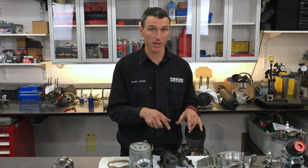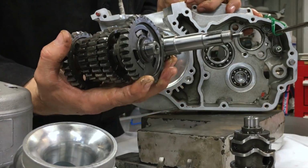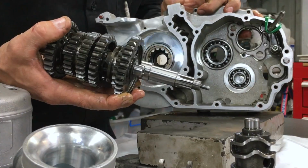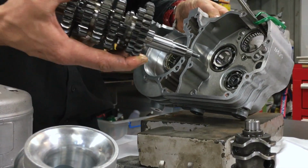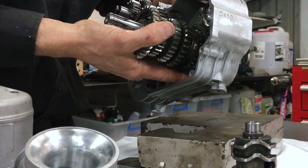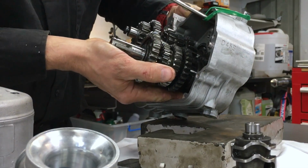Okay. Next up, we're going to install the two shafts and the gearbox and the gears into the crankcases. So let's get to it. Okay, so grab your two shafts in your hand. Obviously, you can't just tip them one way or all the gears fall off. And then you've just got to try to balance it as you put it into the crankcase. So it might be a bit hard to see on the camera, but I'm just trying to get those down in there without dropping all the gears off the end of the shafts.